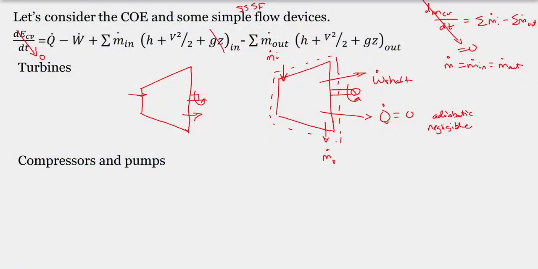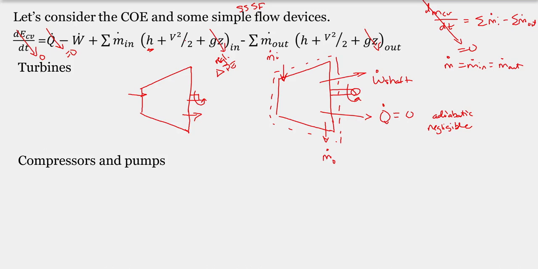If you've ever seen a turbine, they generally don't have a whole lot of vertical movement in the fluid. Some can be pretty big. They can be a story or two tall, but again, not a whole lot. So they have negligible potential energy changes. And what we're left with is essentially that the work transfer is balanced by the mass transfer. And again, because it's a controlled volume, we have enthalpy instead of internal energy. And I'm going to leave those kinetic energy terms in there. What we're going to find is that the kinetic energy, while it seems like that would be a potentially really large contribution, it actually isn't.